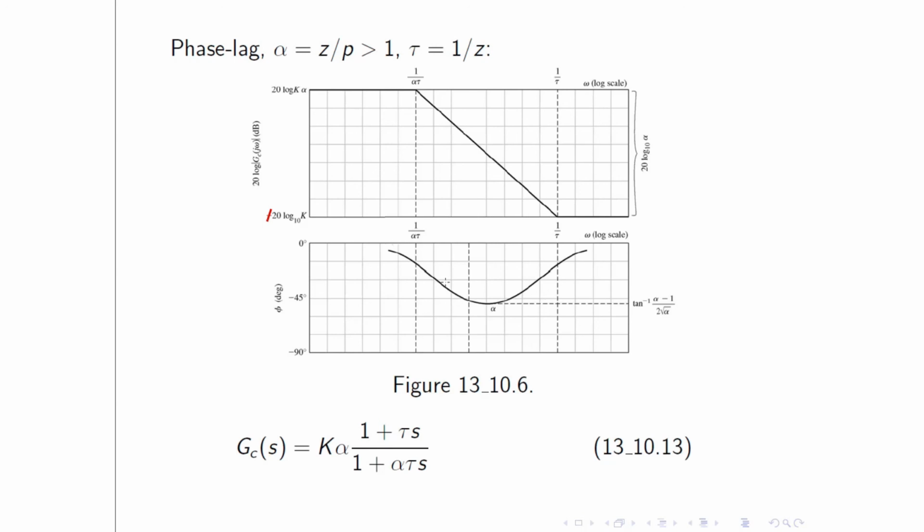In the way that, yes, I drop the phase at low frequencies where it doesn't matter, but then at higher frequencies, I drop the magnitude curve by 20 log alpha, and in that way, I force the overall loop transfer function magnitude curve to drop through 0 decibels. In other words, it redefines the crossover frequency at a lower frequency where the plant otherwise would have a higher phase. And in that way, in an indirect way, the phase lag compensator can also be used to increase the phase margin of the system.